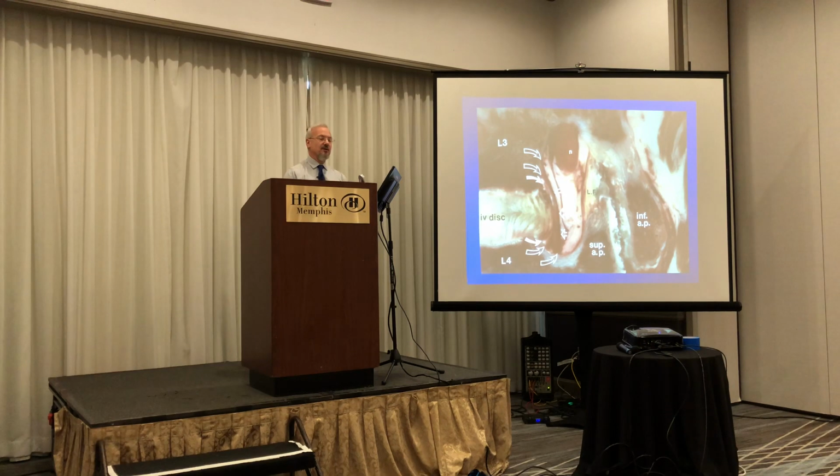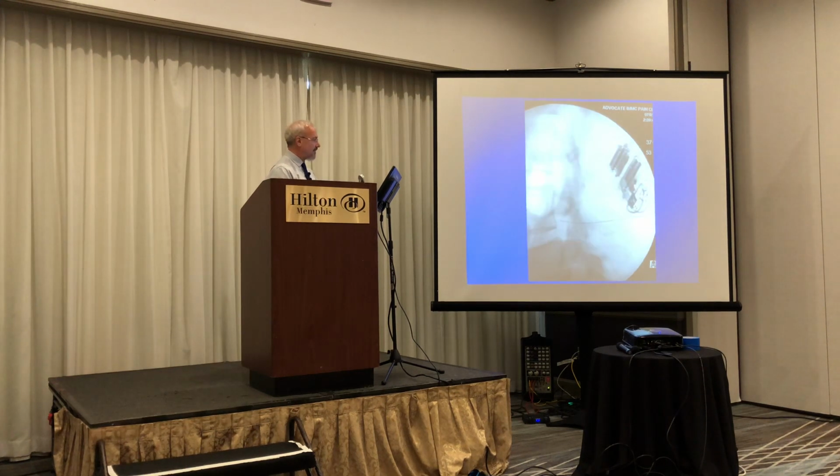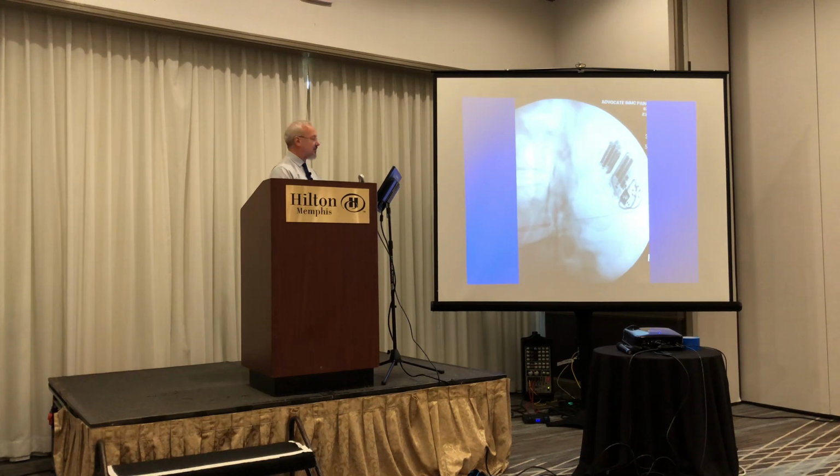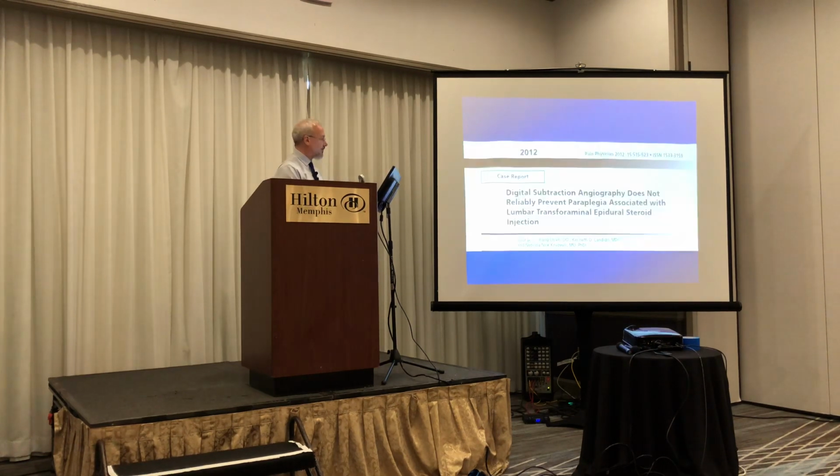But there is a little structure found immediately ventral to that exiting spinal nerve root, and that is the radiculomedullary artery. And so here's my take on transforaminal injections. Here I am at L4, L5. I used a curved tip needle. Remember, the nerve root is going to be right here, and typically the arterial structure is going to be cephalad and medial. So we tried to stay in the posterior part of the foramen, in the center of the foramen, and now I'm injecting under real-time live fluoroscopy, as Dr. Watanabe just talked about. You can see here multiple segmental nerve roots, and you can see that I've spread my medication not only in the epidural space, but also along the respective nerve roots themselves.